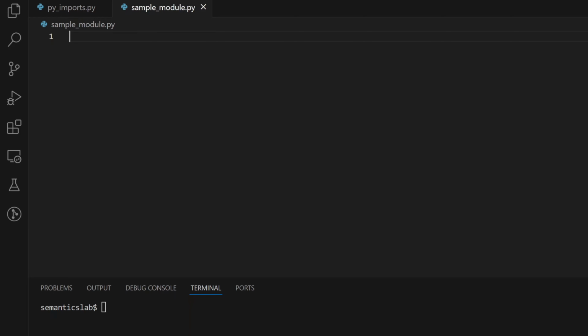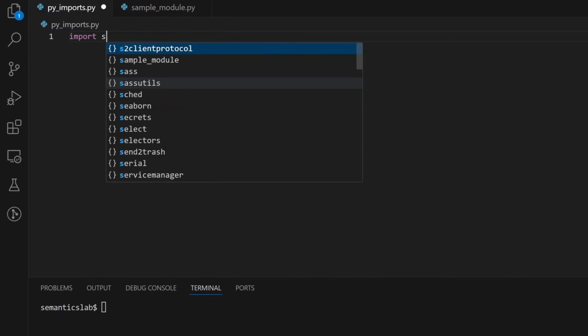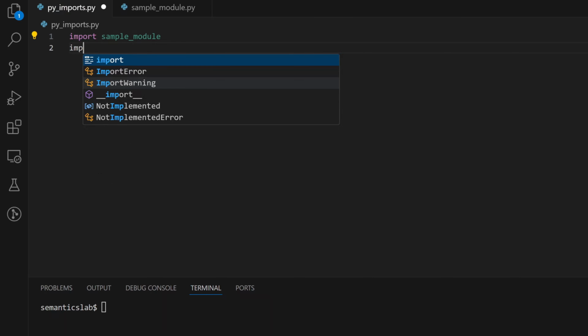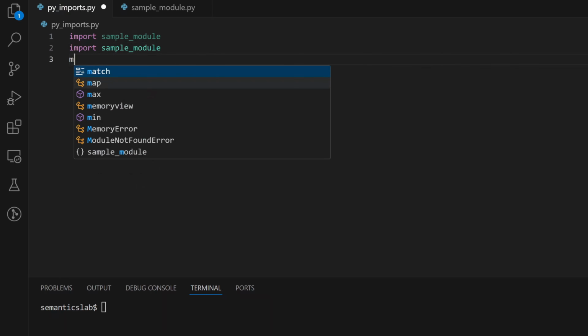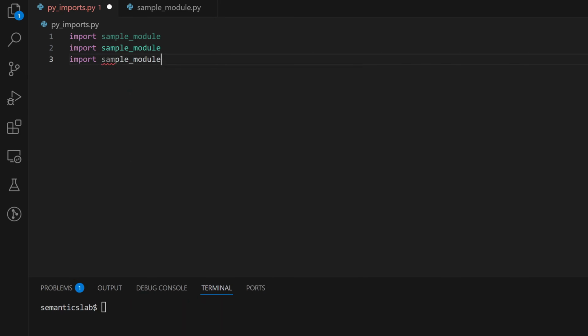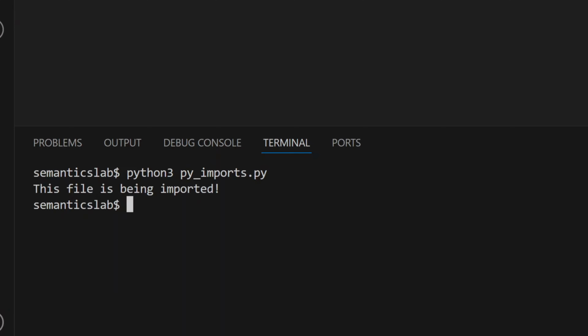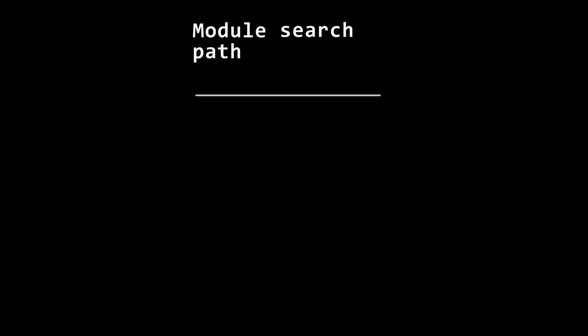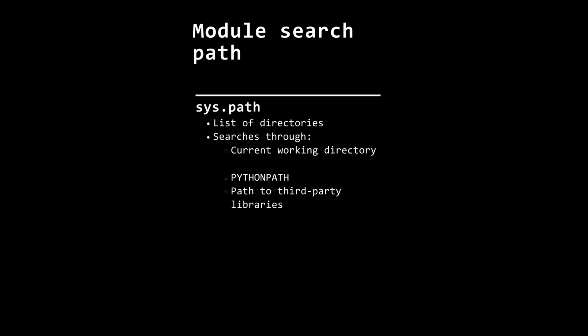Let's create a module of our own to import. We will also add some top-level code that will be executed immediately. In this case, a print statement. If we try to import this module multiple times, it is only imported once because a reference to the module already exists in sys.modules. If the module were imported multiple times, we would see multiple print statements because of the top-level code being executed. This leads us to the next step in the import process.